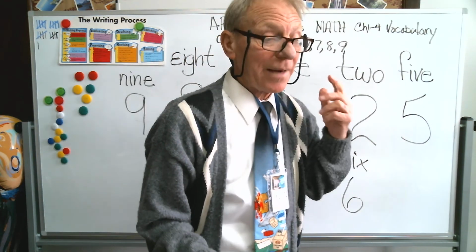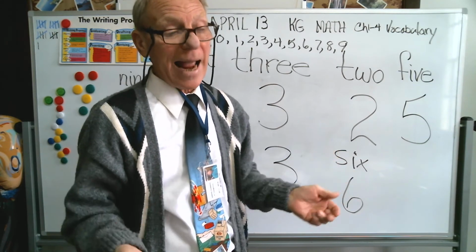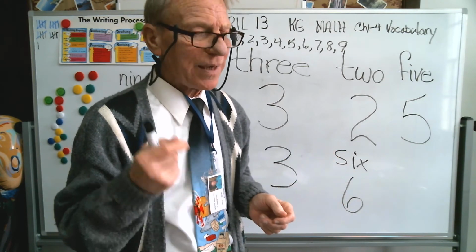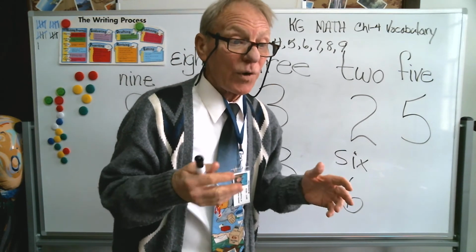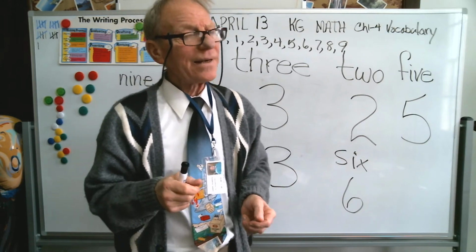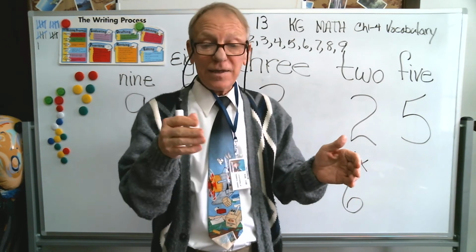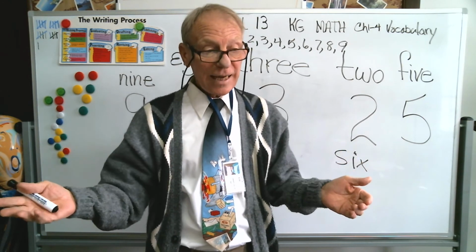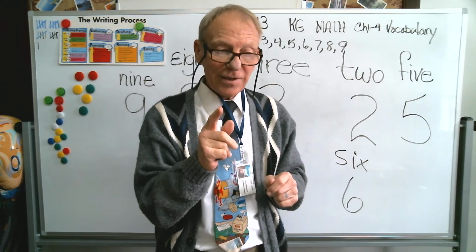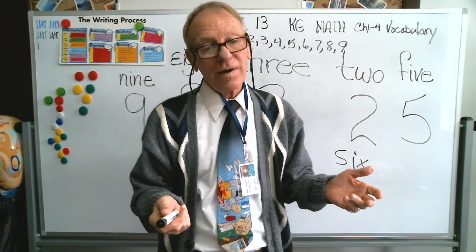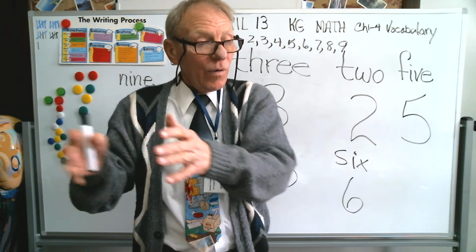So moving on to Chapter 4's vocabulary, we see the word and again. We revisit some of these words because the more we see them, the more we remember them. And when you see the word and, that's a pretty good clue again that you're going to be adding something together. 3 and 3 equals 6. You see? You use that word and. In addition, compare, again, we're comparing numbers. Is the number bigger or is it smaller?